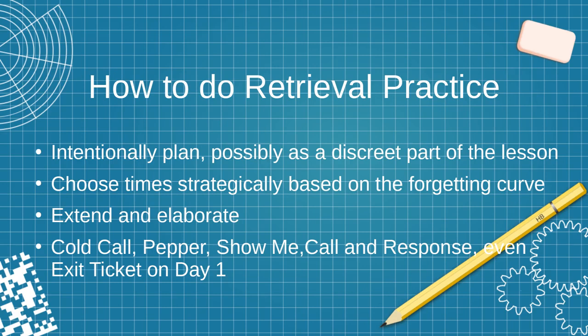And this is one of the reasons why my favorite way to do a unit plan is in a spreadsheet, and I'll have one column for each day. Then that allows me to have a row that's specifically on retrieval practice or something else. And then I can pretty easily program this stuff out, and I don't have to do lesson plan by lesson plan. I can do row by row. How are my objectives going to progress day by day? How are my daily assessments going to progress day by day? So the same way I can do this retrieval practice. How is my retrieval practice going to progress day by day?